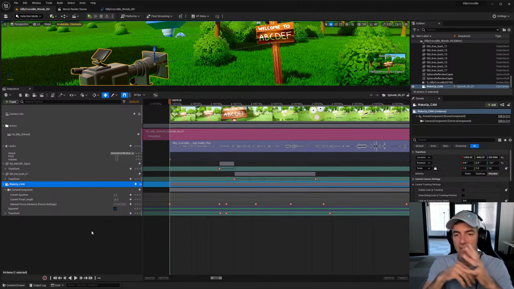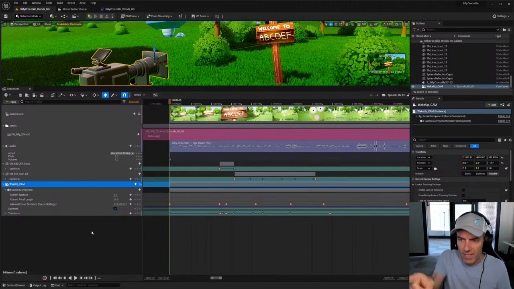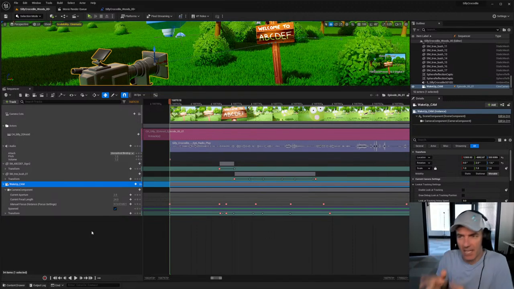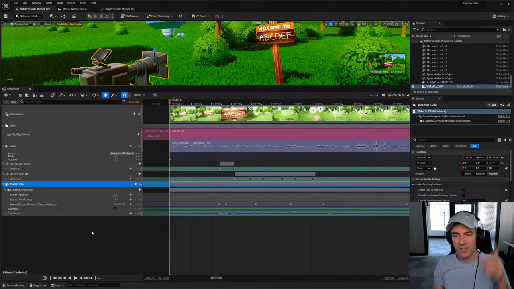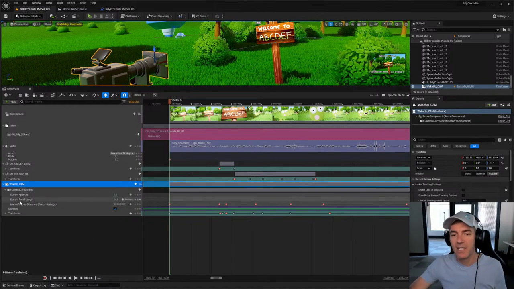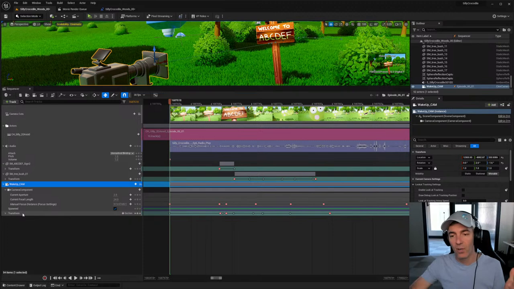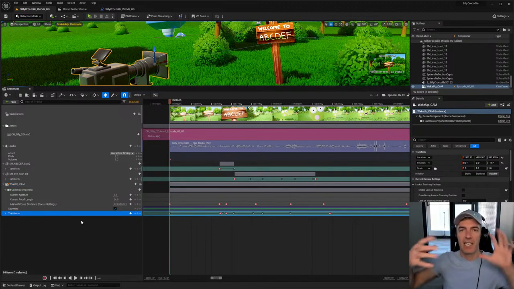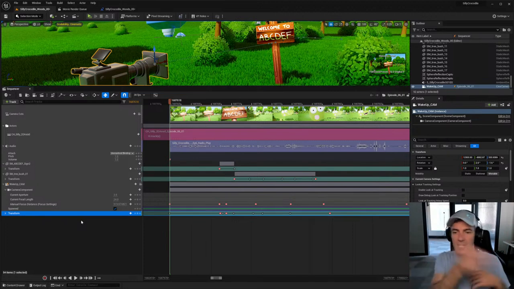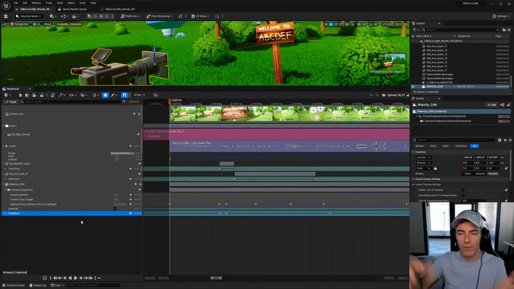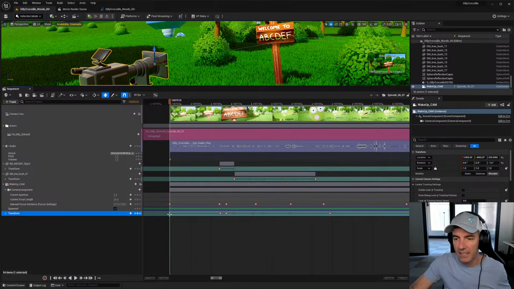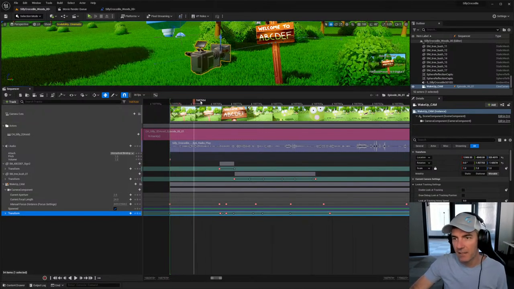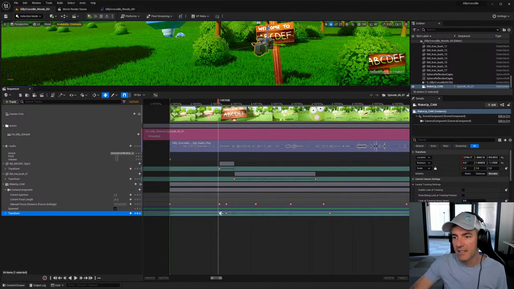So first you say, hey, you, and in this case, you being the camera, hey, camera, I want you to start here. So what I did was I created a transform keyframe. Transform is here's where you begin in space, scale, rotation, positioning of the world, right? So I put a little keyframe right down there. And then I wanted it to go from there to there hitting the sign.